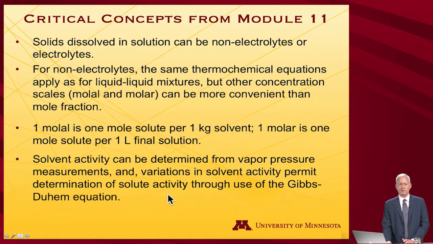So I'll skip this one because it's pretty self-evident. Solvent activity can be determined from vapor pressure measurements, and it's by looking at variations in the solvent activity and using the Gibbs-Duhem equation that we can determine variations in the solute activity, and hence the chemical potential of the solute in solution.